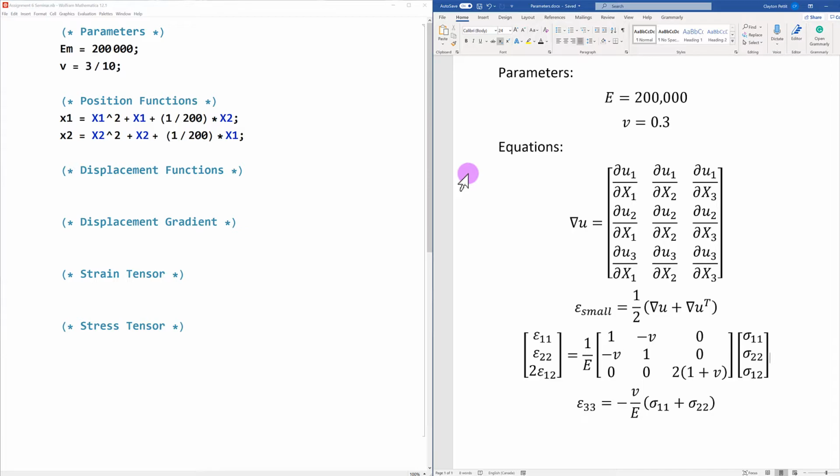I find if I don't really show you guys the equations and I were just to type them out, it's very hard to understand what exactly I am typing out. So I thought, you know what, maybe it'd be nice if I had the equations on the side of the screen, make our lives a little bit easier.